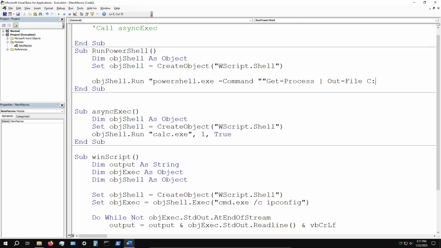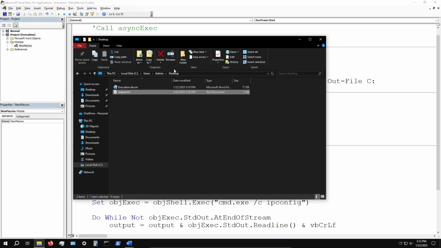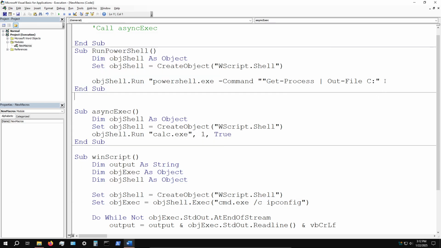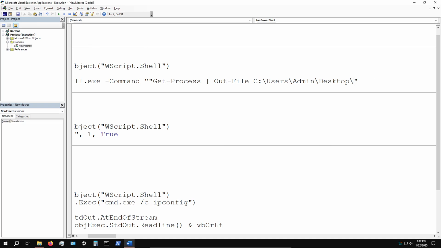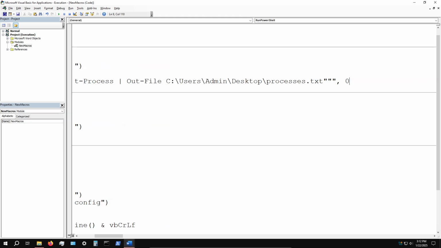Let's save it under, I believe I still have the path here, Desktop, and I will just call it processes.txt. There we go, and we can actually have this hidden, and then okay.